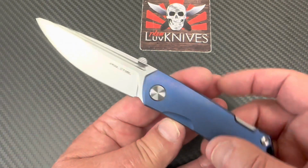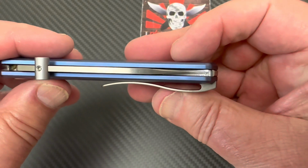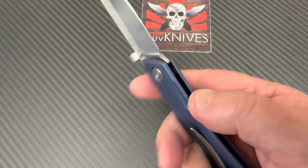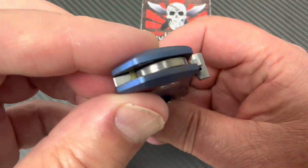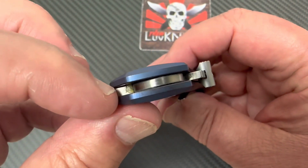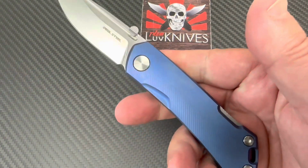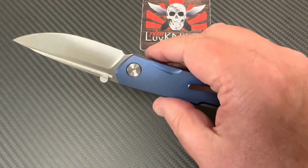But the hardware looks good. Fit and finish is good. It's not like Real Steel doesn't make a good knife. And that's centered up. We're good there. I'm imagining that these are washers in here, bronze washers, and we'll take a more complete look. That's probably from my stupid Windex. I'm going to need to take this apart. I'm going to wipe it up a little bit too.